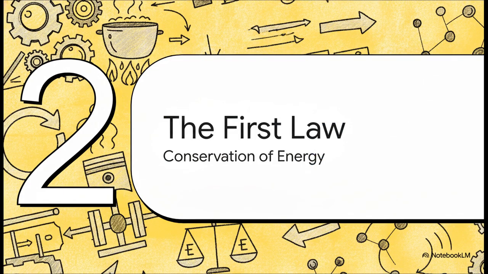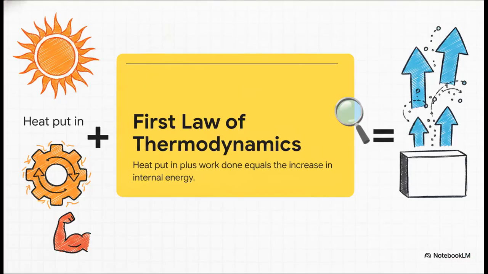Which brings us to part 2, the first law of thermodynamics. If we're going to build better engines, we absolutely need to nail down the conservation of energy. The crucial point here is that energy doesn't just disappear into the ether. Any heat you add or any work you do is strictly accounted for in the system's total internal energy. You simply can't get something for nothing. If you pump heat in and do work on the system, its internal energy goes up by exactly that combined amount.